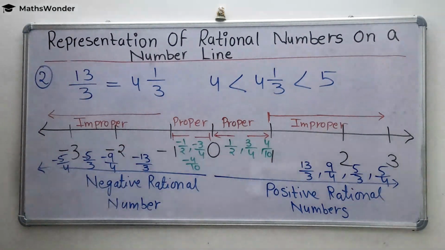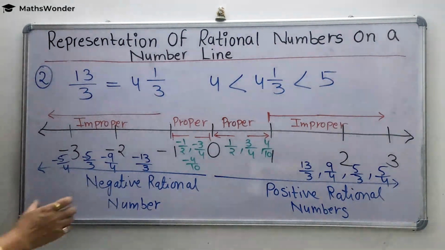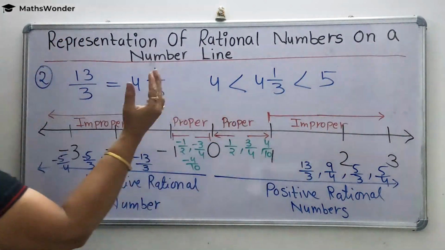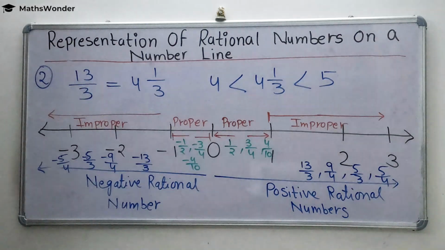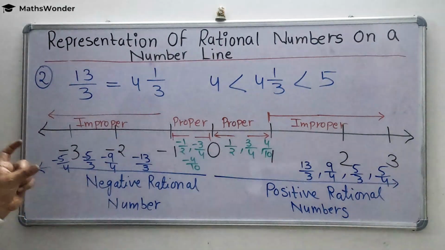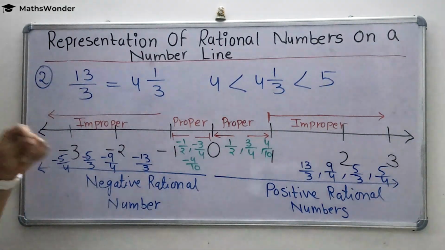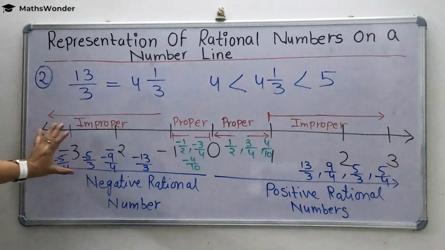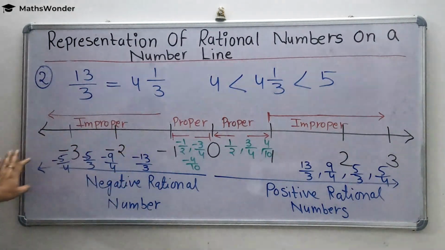Now I will explain where they will exist, okay? But this is the basic concept. Proper fractions always lie between 0 and 1, improper is from 1 onwards. Same concept with negative rational numbers. From 0 to negative 1, you will take the negative numbers where the numerator is smaller than the denominator. An improper type of rational number will come after negative 1, or from negative 1 basically, okay?